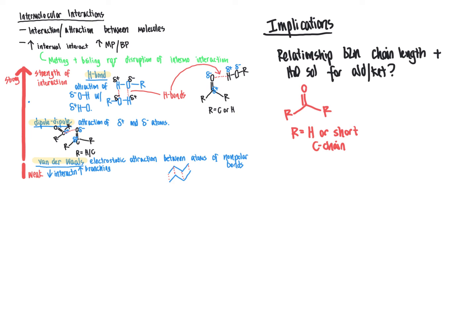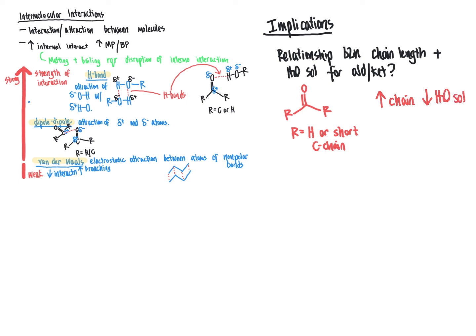However, as the chain gets longer, that's going to result in the aldehyde or ketone being less like the water molecule, because you're going to be increasing the extent of van der Waals type forces between the nonpolar parts of the molecule, and you're going to be decreasing the extent of how strongly the hydrogen bonding is driving that interaction. And so as a result, the relationship between the chain length of an aldehyde or ketone and the water solubility is that as the chain length increases, we're going to decrease the water solubility.